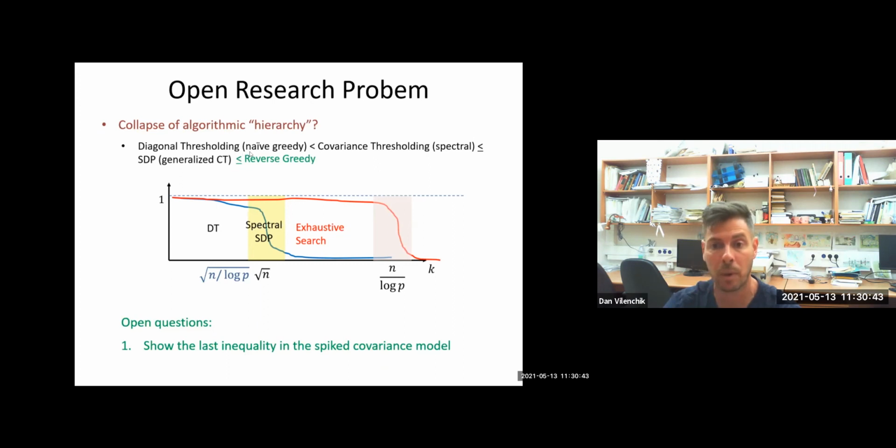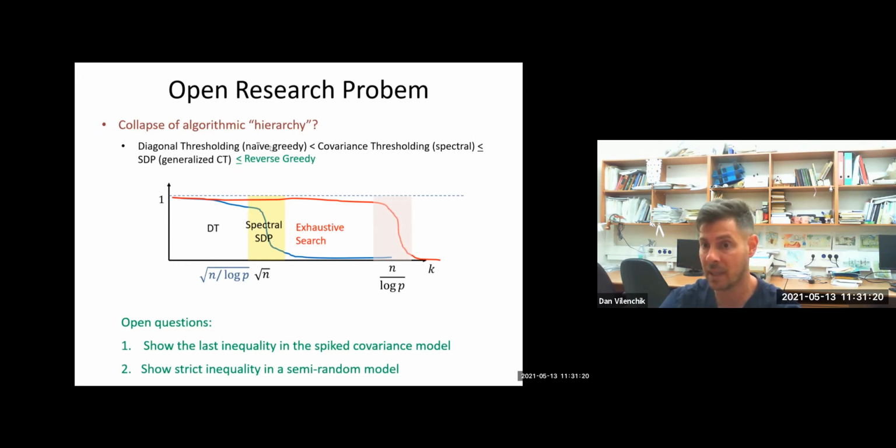In the sparse PCA problem, this was not shown. So there's a reverse greedy parallel to the reverse greedy of the planted clique. I think analyzing this algorithm, which in simulation I saw gave exactly the same results as SDP, as spectral theory, but the analysis is complicated in PCA. So it's more complicated in the planted spike in sparse PCA than in planted clique. So if anyone is interested, I'll be happy to talk.